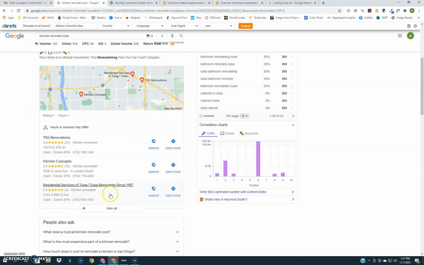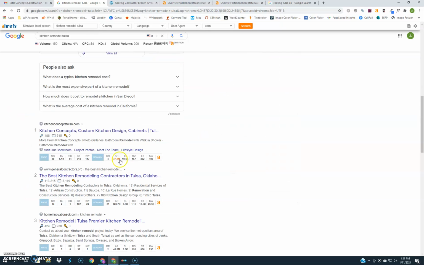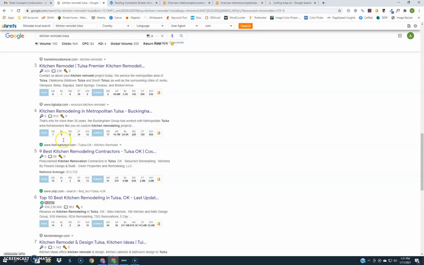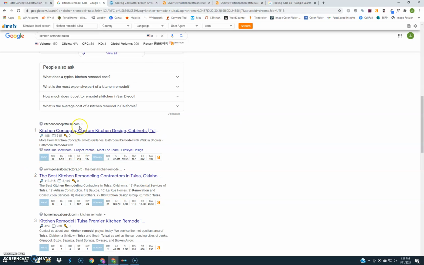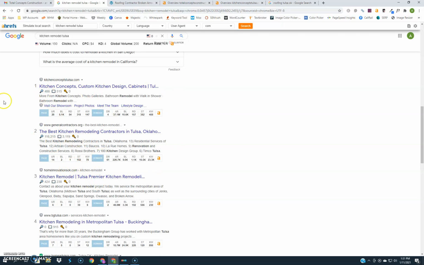Most of the individuals click on businesses that are in the top 3 in this map pack area, or businesses that populate on the first page here. You definitely want to be on the first page, which is the first 10 positions, because less than 10% of people go past this first page. Less than 10% actually go to the second page, and 75% of those people click on one of these top 3 positions. So being on the first page is a must, but definitely on these top 3 positions is where you'd want to be.